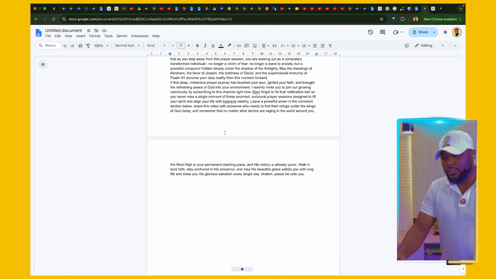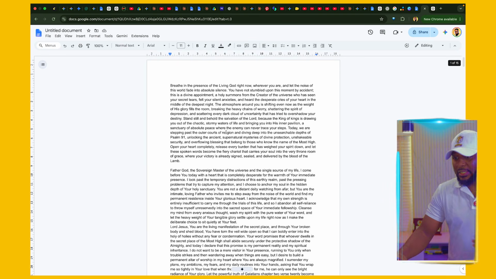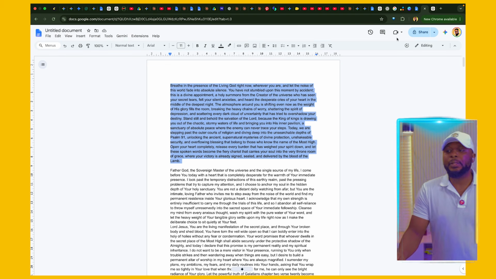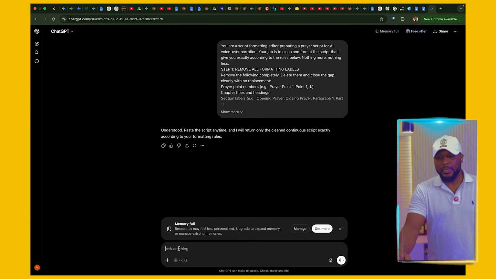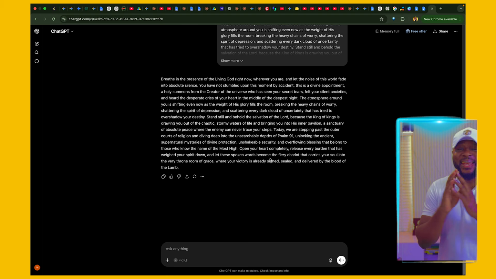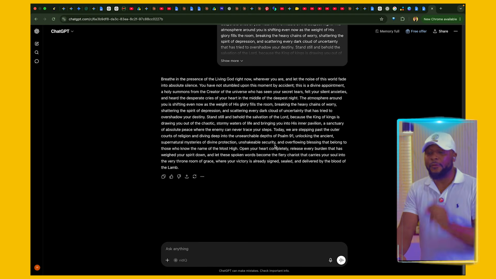It's a 15-page script. So I'm not going to be using all 15, so that it doesn't take time generating and cleaning and everything. I'm just going to select the first paragraph, okay? I'm going to copy the first paragraph for the purpose of this tutorial, and paste it here. So here, I'm going to go ahead and send this script. Two seconds later, you can see that it's done cleaning out our script.